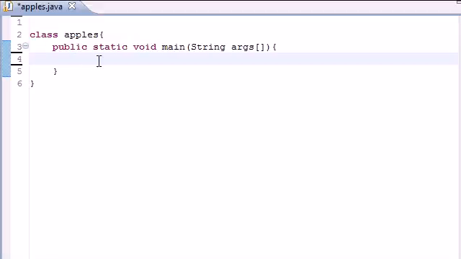We're getting to the actual good stuff in Java. In this tutorial I'm going to show you what an if statement is and how to use it to make a decision. There's going to be a lot going on in this tutorial, so pay attention. It's going to be sweet.